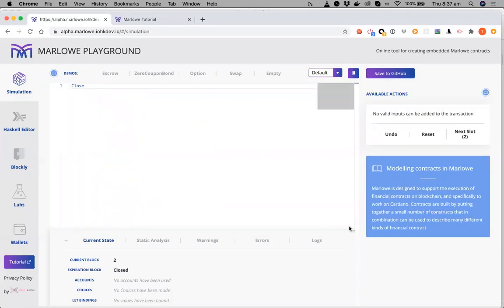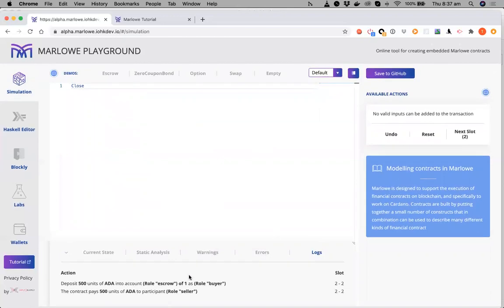If we look at the logs here, what happened is in slot 2, 500 units of ADA were paid into the escrow as the buyer, and then the final thing that happened was that the contract paid 500 ADA to the seller. So these logs tell you all of the top level actions like deposits and payments.